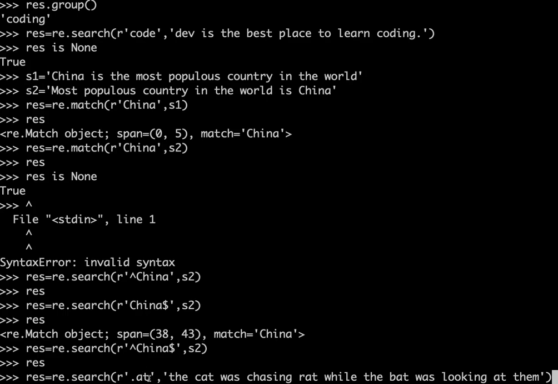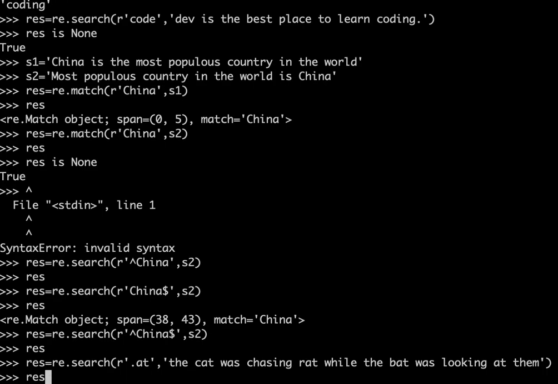In this test string, this also means that there is one single arbitrary character. So here cat is also a string which satisfies this, because before "at" we have an arbitrary character which is not a new line. Similarly there is rat, there is bat, and also there is "at", because before "at" we have a white space character which is not a new line character, so it should also match. If we enter this and check res, it will simply return all the matches that happened as a list.